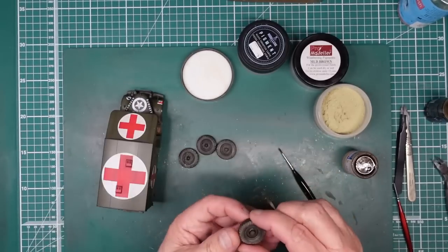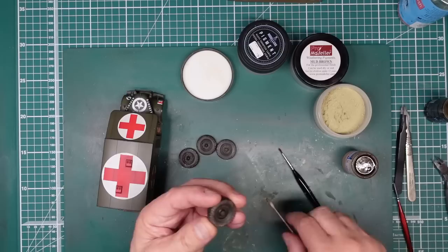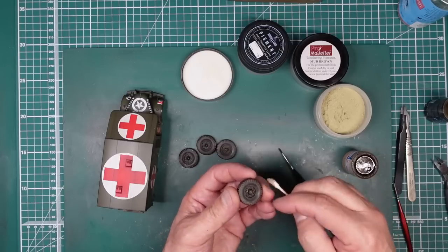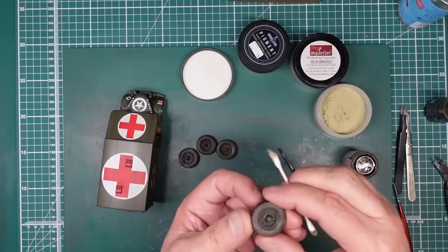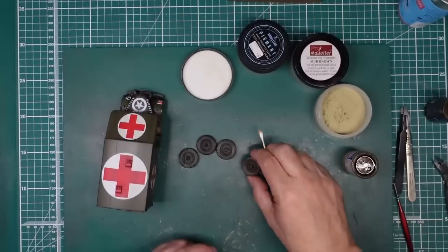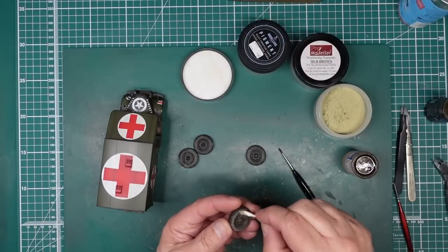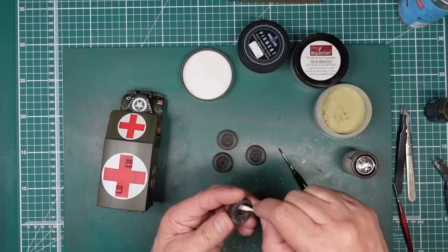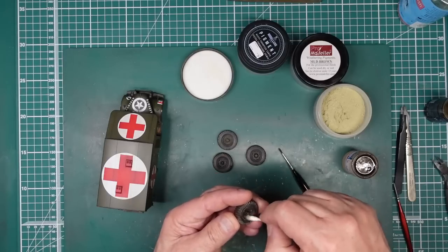Oh, and on the wheels, I've done the same thing. I just brushed some on and then went around with a cotton bud. Just removed it from the inner area of the tyre and it's left a blotchy sort of finish on the tyre. And then we've got some in the wheel as well. Just get rid of that.